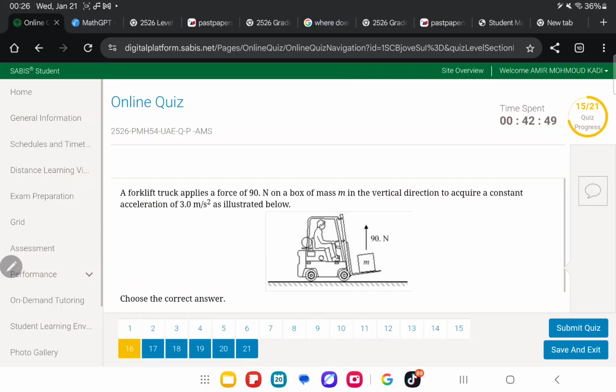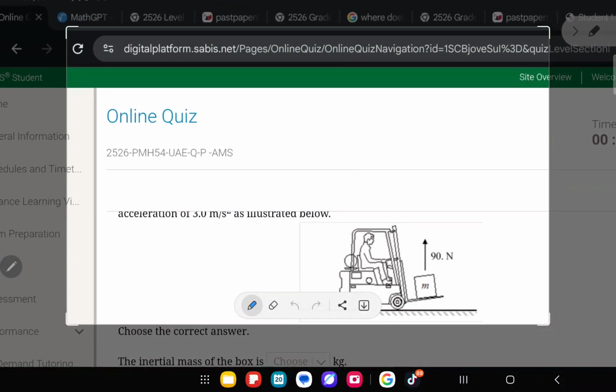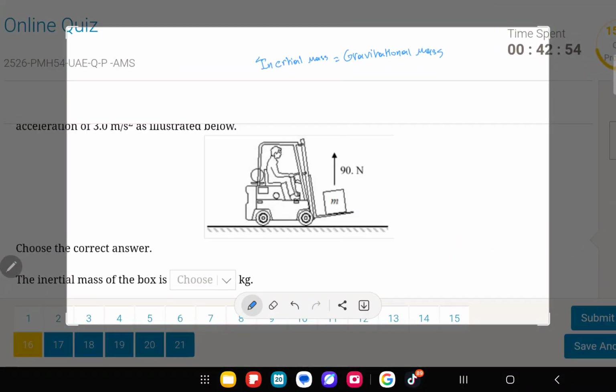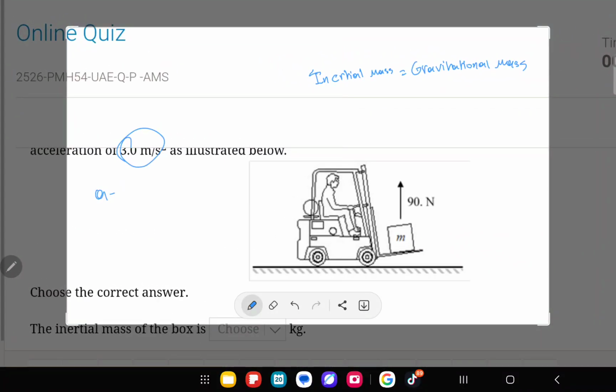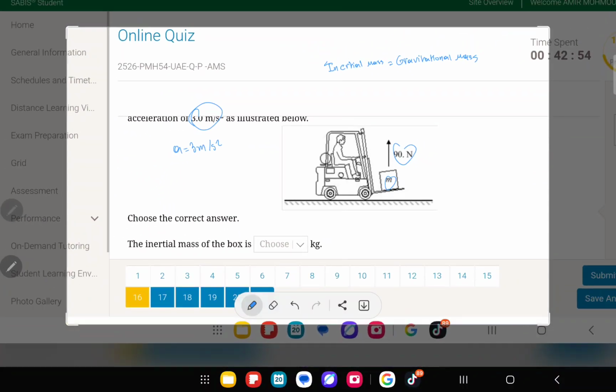Okay, now here, it's so simple here. When they say inertial mass, now guys, remember, when we said that the inertial mass is equal to gravitational mass. I'll show you when we'll apply this later. Whatever, gravitational mass. Okay, so here, they already say here A is equal to 3 meters per second squared. And mass, they didn't specify the mass. However, actually, wait, no, this is irrelevant. Sorry.